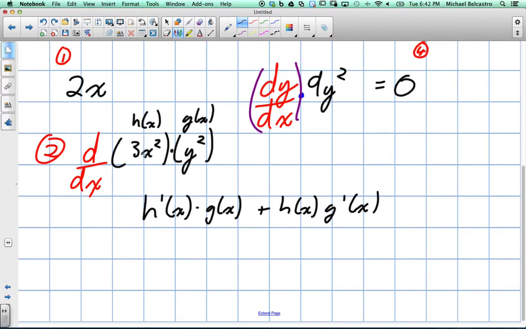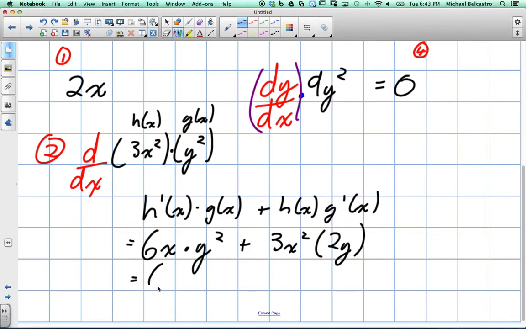Okay. Well, the derivative of an x value we can do. What's going to happen here is it's just going to be the value of 6x, okay, so we do the first part, times y squared. So that's our first step there. Our second part here we're going to find is our y value here. So this will stay the same, and we have 3x squared, but when we multiply it, it's going to be multiplied by 2y. So think of it like 2y. And we'll kind of have to simplify that. So this will be written as 6x times y squared plus, we can multiply the coefficients, so that becomes a 6, and then x squared times y.